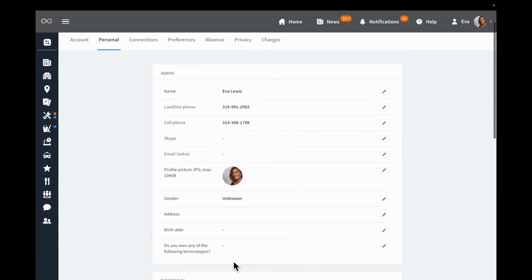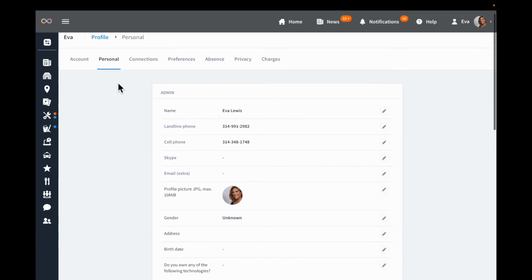Remember where we saw personal earlier in the top left? Well, instead we're going to choose preferences, the fourth option pictured here. So when you see preferences, go ahead and click it.